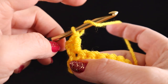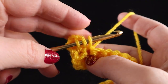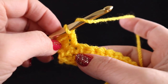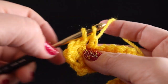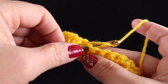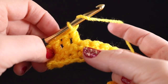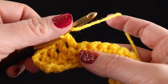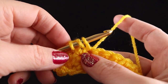Let's do that across. Yarn over the back — that's the first difference: you put the yarn over the back before you stick the hook in. Hook in under those two loops, pull up a loop — now you have three loops on your hook — yarn over, pull through two, yarn over, pull through two. Do that again: yarn over the back, stick the hook in, pull up a loop, yarn over, pull through two, yarn over, pull through two. As a teacher, I'll say that watching this over and over again is probably more helpful than just picking up yarn and hook and trying it as you watch for the first time. Watch this video a couple of times before you actually try it.